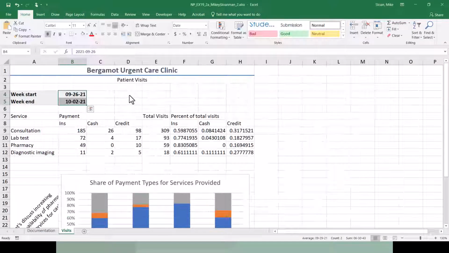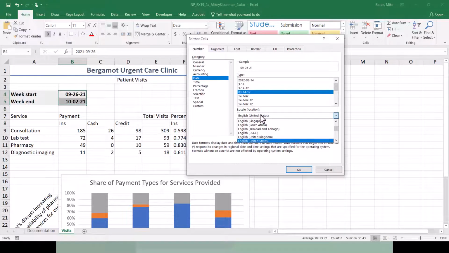If you did it the other way, I'm just going to try that for the sake of helping you guys at home, because you may not have the same settings. Let's go back to English Canada. That's cool that you can do that without changing your entire system settings. It's funny that my system is set to English United States, but Excel is probably aware based on my logging in.